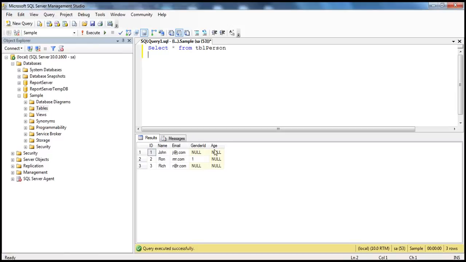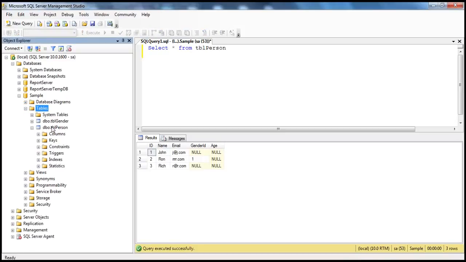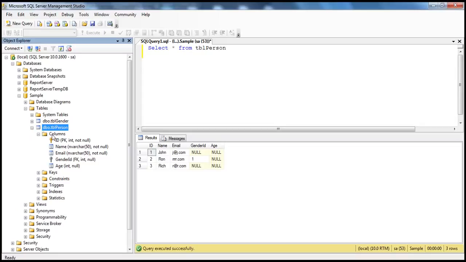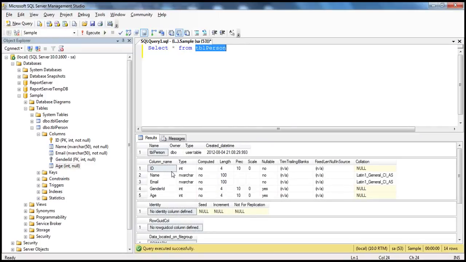By the way, if you want to find out the data type of any column in SQL Server, there are several ways. One of the easiest is to expand the tables folder within the database, go to that specific table and expand the columns folder, and you can see that the age column is of type integer and it allows nulls. Another quick way to find out information about the columns inside the table is to highlight the table and press Alt F1. That brings up the columns and their respective data types as well. If you look at the age data type, it is of type integer.